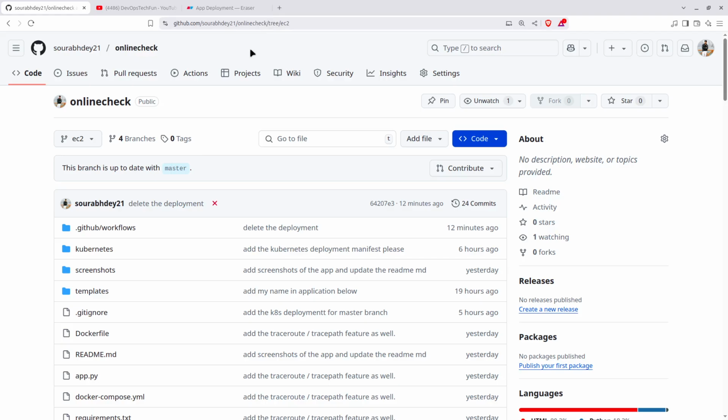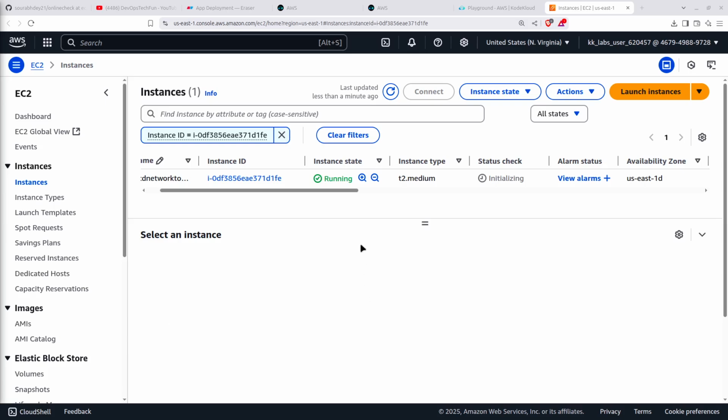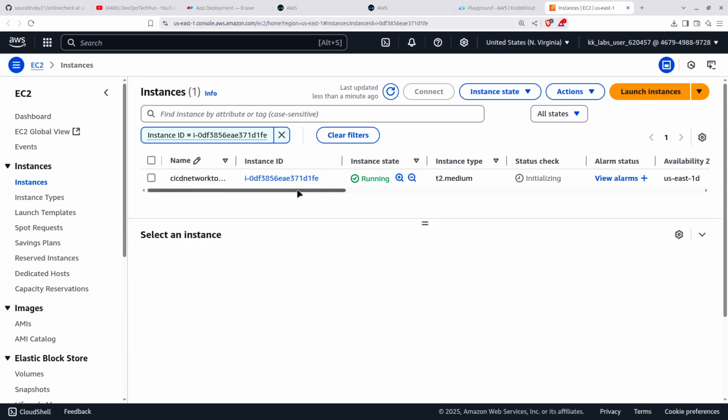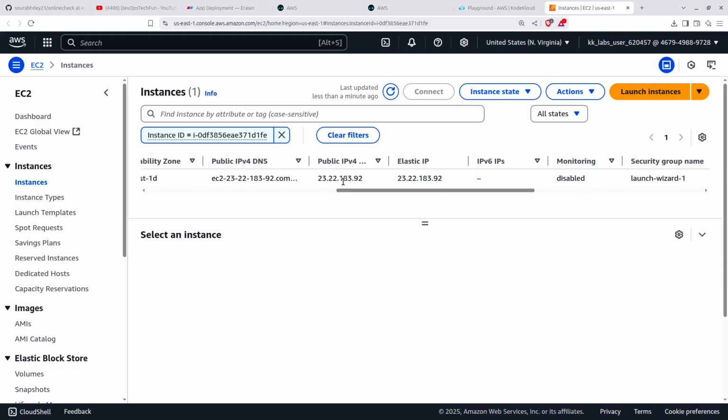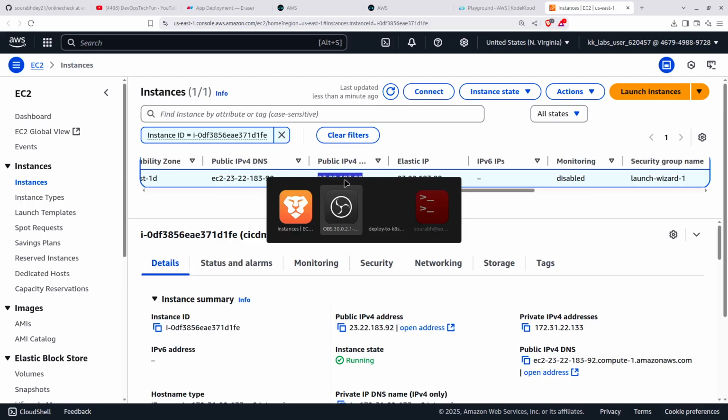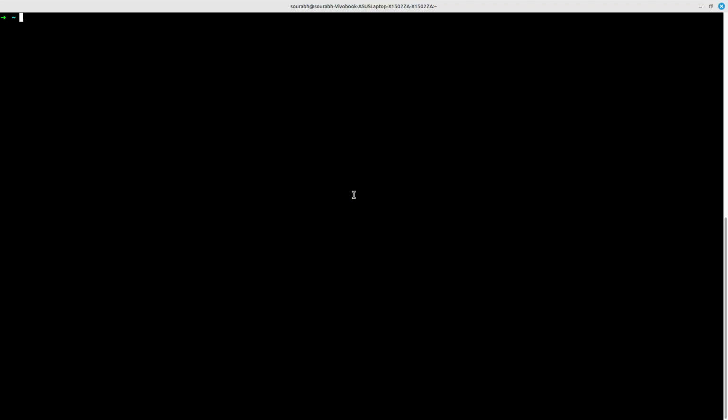First thing first, we need to create a virtual machine or EC2 instance in AWS and associate everything. You can watch my previous video on how to create an EC2 instance very easily, so I will not waste your time. Let me go to our console and get you the IP address. This is the server we are going to use for our CI/CD testing. Let me try to log into this IP address first. We have the key file and everything, which is neat.